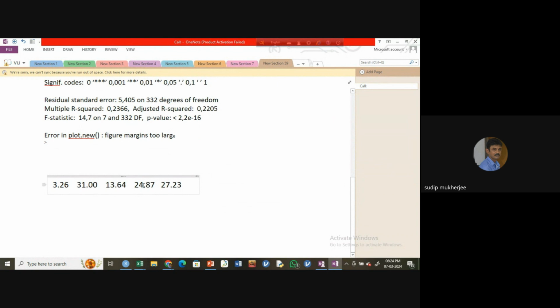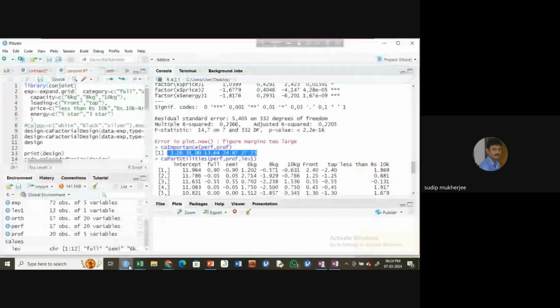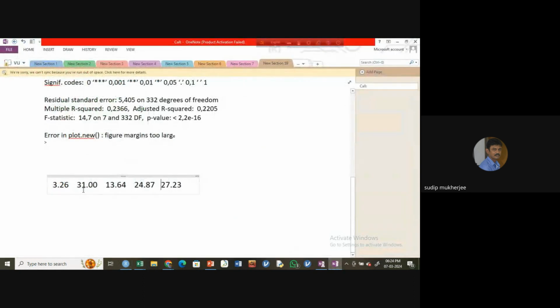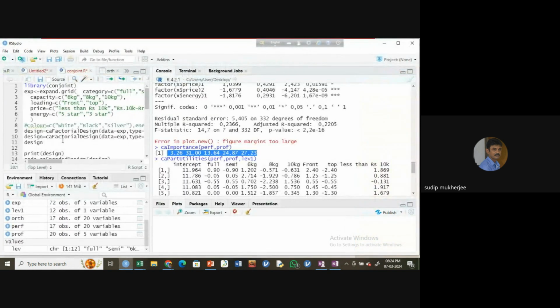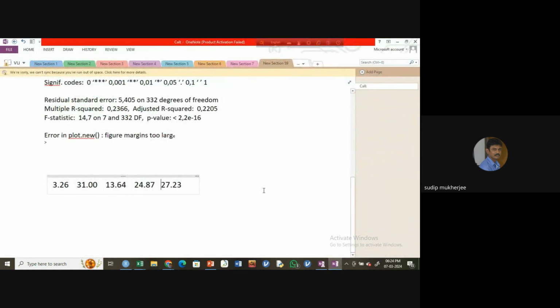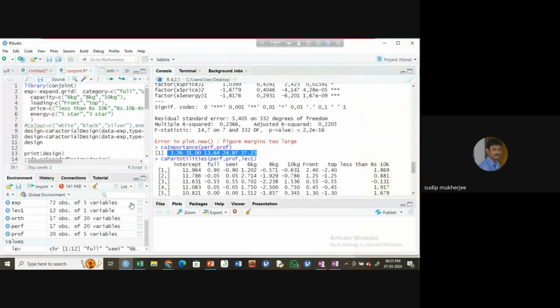Then energy, then price. So when you think to buy a washing machine, we always consider these three out of these 5 as the most important factors. That is, what is the capacity, then energy consumption, because we always think about the electricity bill, and another is the price range. We are not willing to buy a washing machine with a huge price. So these 3 factors are the most important factors that an individual considers at the time of buying a washing machine for this particular case study. Clear?